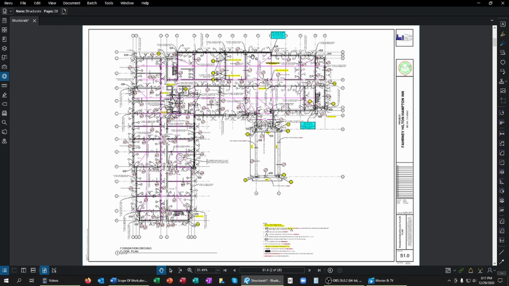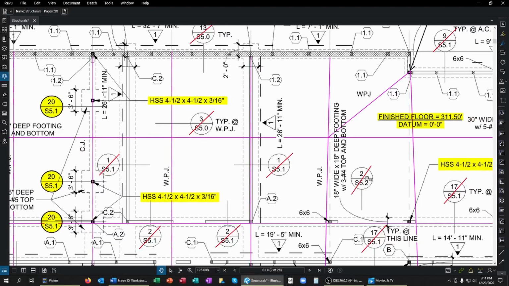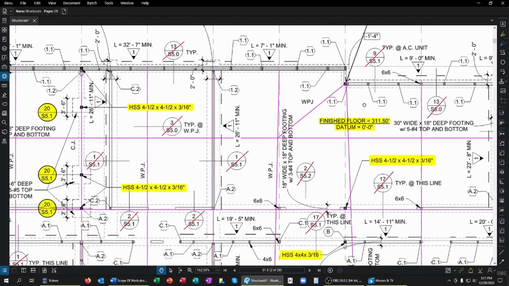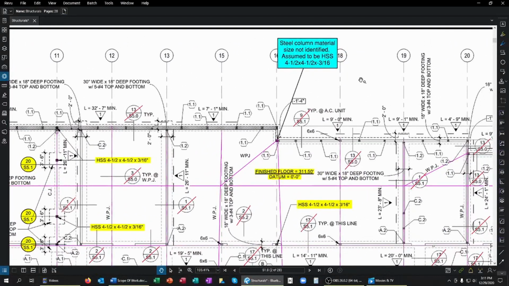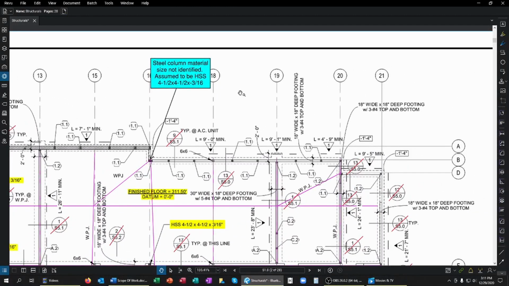Now, for the items that I intend to provide on this project, I always highlight or identify them in some way that's going to capture my attention, but sometimes I have to make additional notes to either information that I'm not aware of or different construction methods that I'm intending based on how I bid the job.